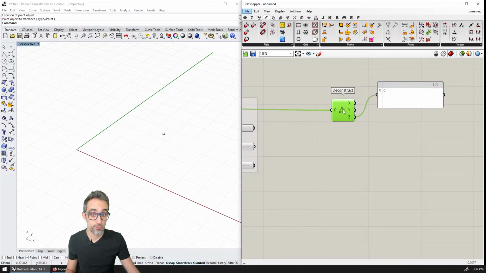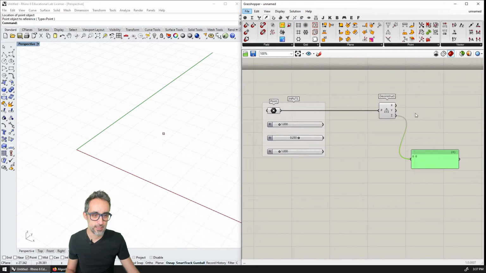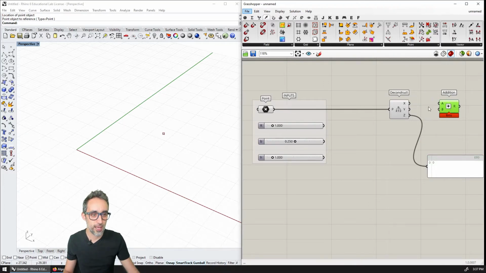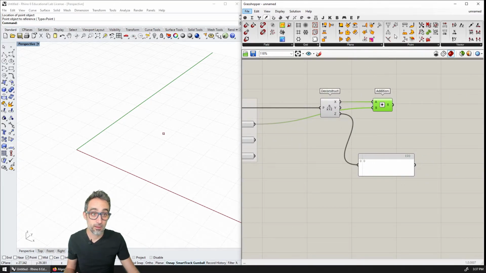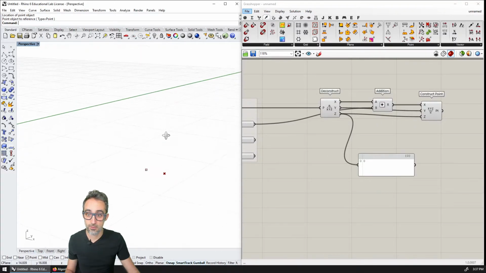All right, so then point number 1 is just going to be as easy as saying, I'm going to add to the x coordinate, I'm going to add the radius. And now I'm going to create a new point where the x coordinate is going to be the x coordinate of the previous one plus the radius. And then the y coordinate is going to be the same, and the z coordinate is going to be the same. You see what's happening here?